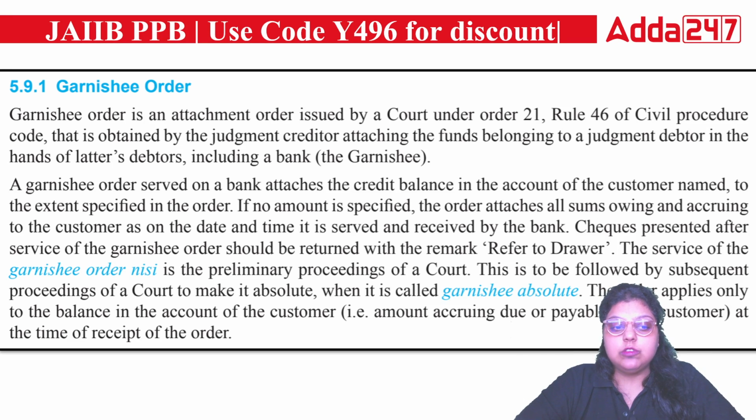The order applies only to the balance in the account of a customer at the time of receipt of the order. If any balance is added after the receipt of the order, the Garnishee order won't apply to it. An attachment order is similar to the Garnishee order, but it is issued by revenue authorities, like customs officers and income tax officers.